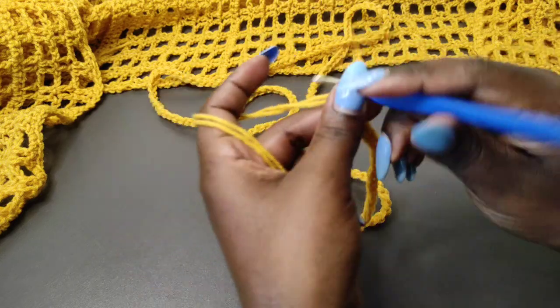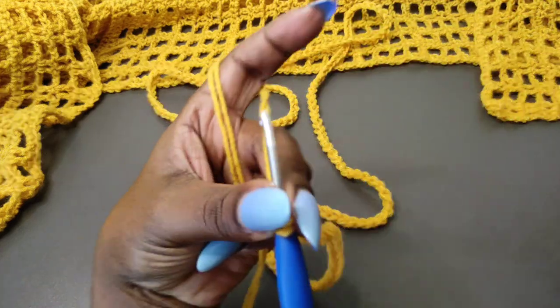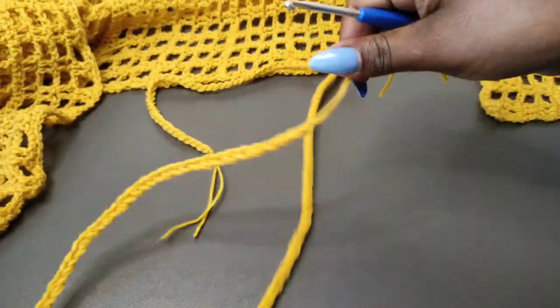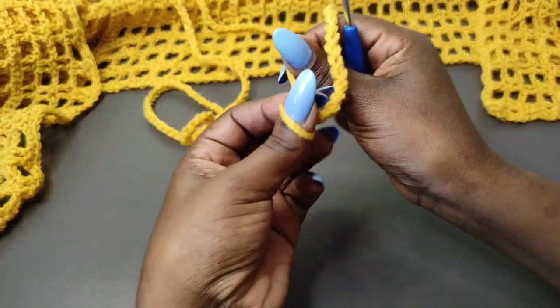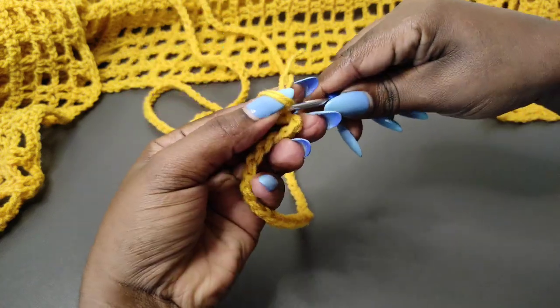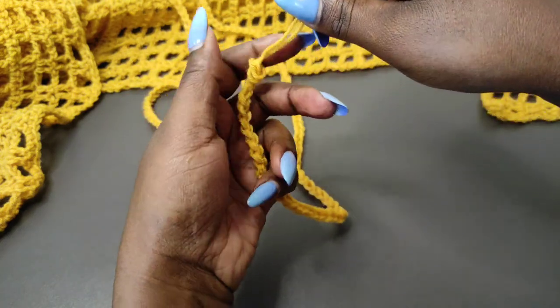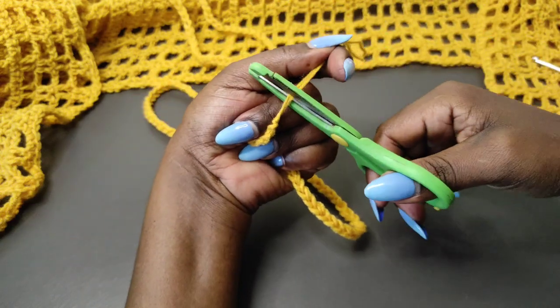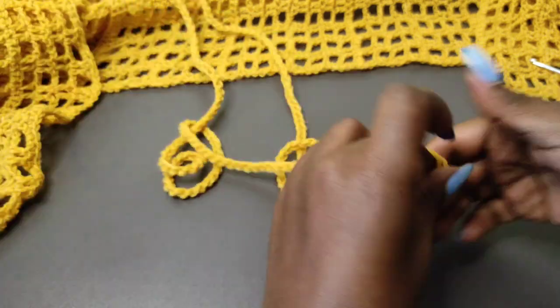I have my chain ready, so I'm just going to cut off the yarn after the 200 chains. Cut it off, pull through first 10. Then we're going to do a knot on the ends. Make sure the knot is very close to the stitches, then cut whatever end remains. Don't cut too close to the knot, like that. Do the same on the other side.